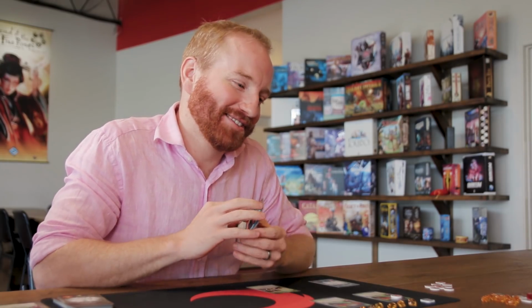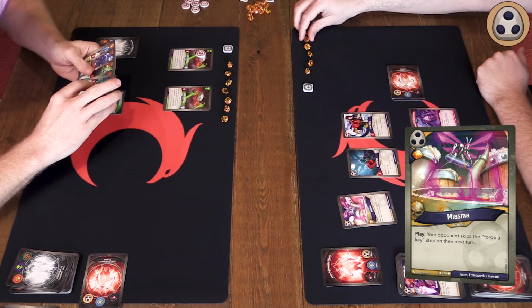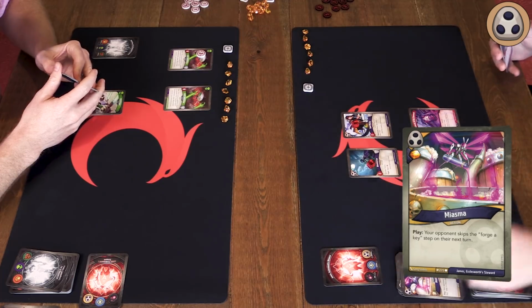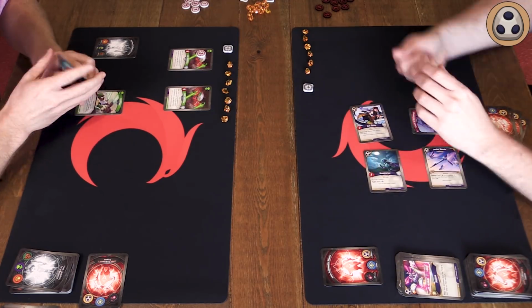I assure you. Then I'm going to play Miasma, which immediately gains me 1, and it says your opponent skips the Forge a Key step on their next turn. So that'll go away. And then I'll go ahead and reap both of these. They're stunned, so it just makes the stun tokens go away.